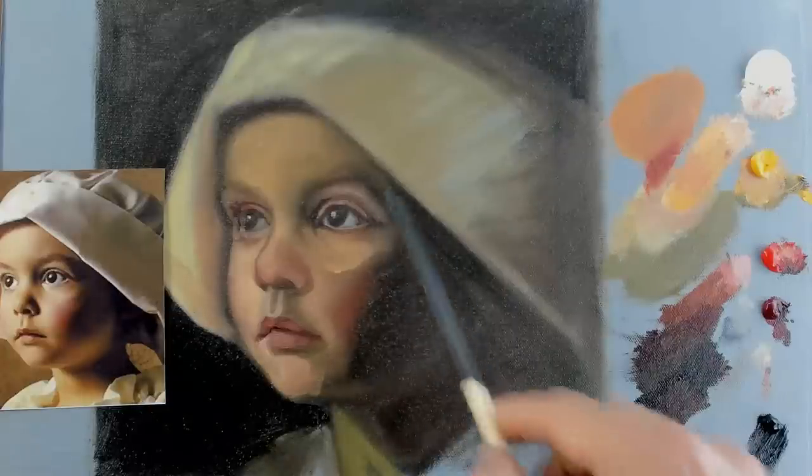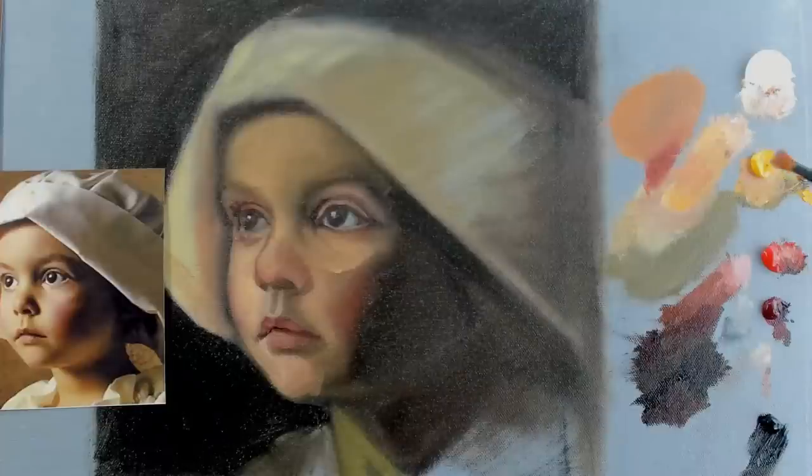No, I'm gonna paint this because I don't want this that dark.